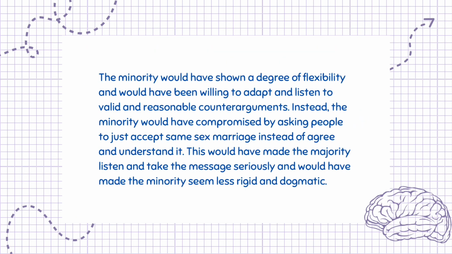The minority would have shown a degree of flexibility and would have been willing to adapt and listen to valid and reasonable counterarguments. Instead, the minority would have compromised by asking people to just accept same-sex marriage instead of agree and understand it. This would have made the majority listen and take the message seriously and would have made the minority seem less rigid and dogmatic.